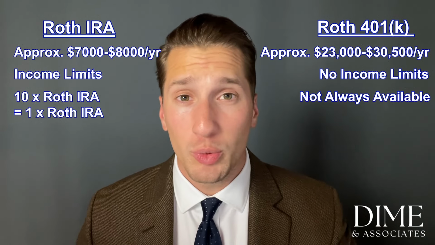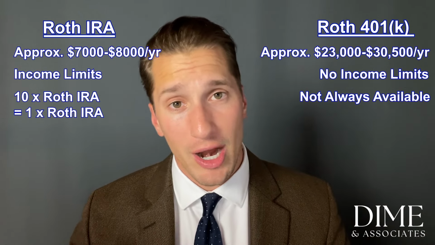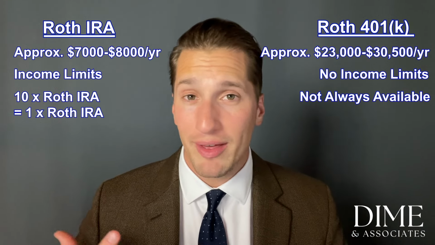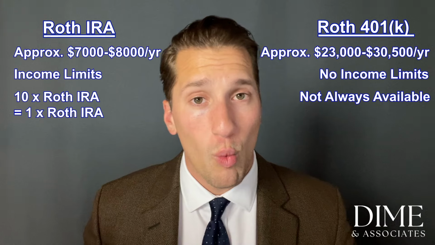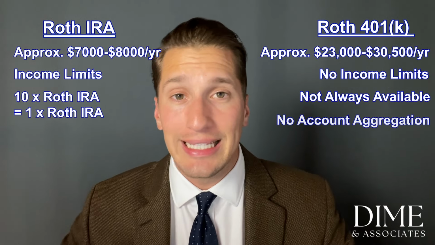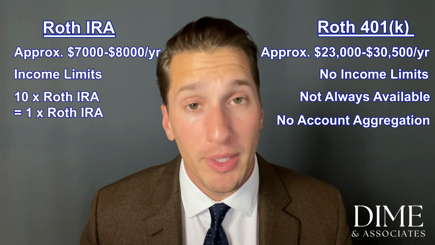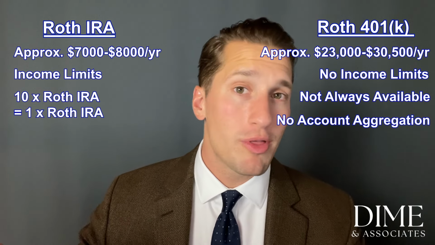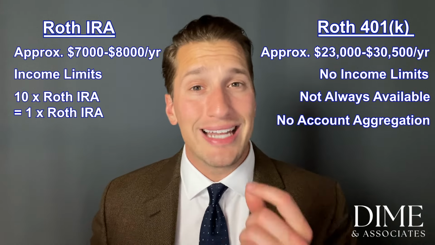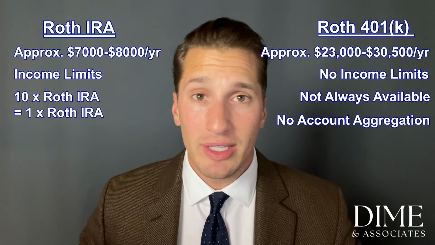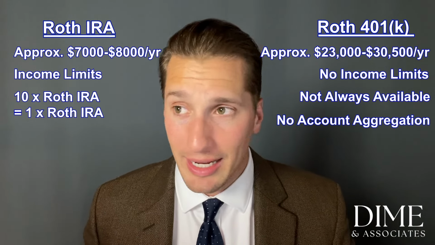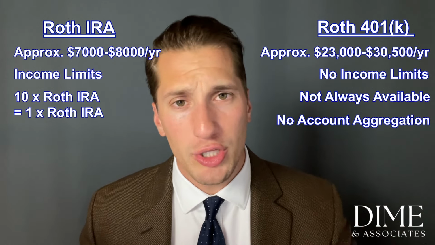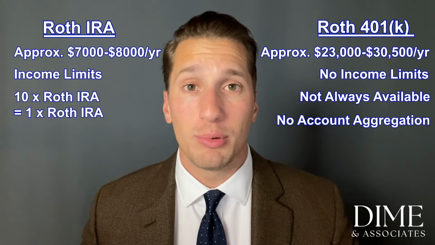One distinction though between Roth employer-sponsored plans and Roth IRAs, however: the IRS will pull all of your Roth IRAs together and make it one big Roth IRA, theoretically speaking, whereas with a Roth employer-sponsored plan, the IRS does not pool those accounts together. So if you've had 9 previous employers and you funded a Roth 401k with all of them, the IRS is going to look at all 9 of those accounts as different, and even the employer-sponsored plan you have access to today, if that's another Roth 401k, they're going to look at that account as totally separate. There's no aggregation that occurs within different Roth employer-sponsored plans.